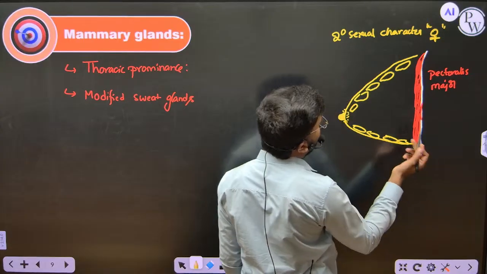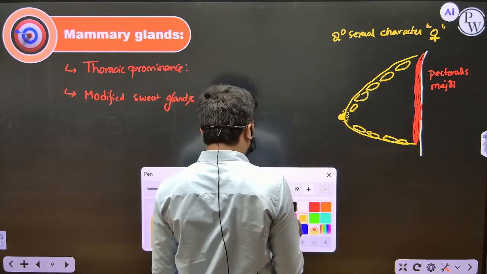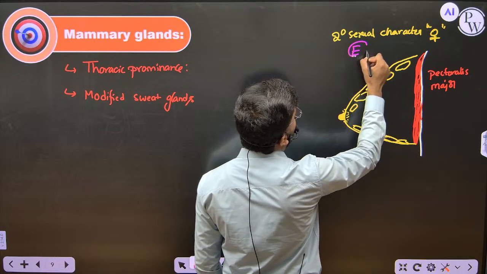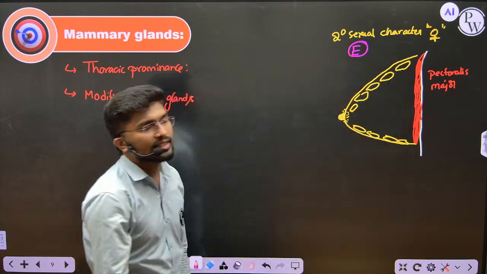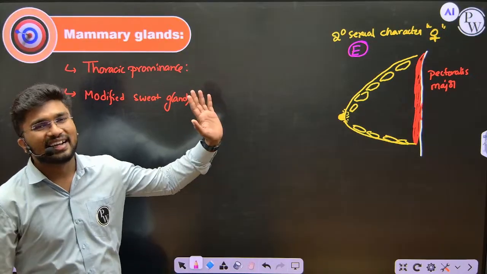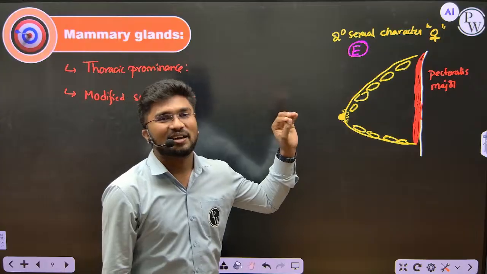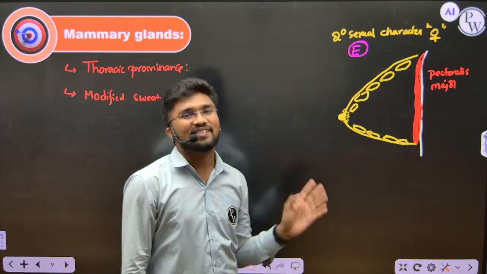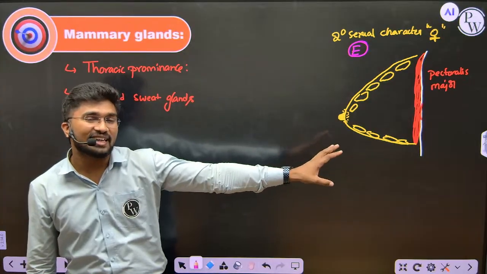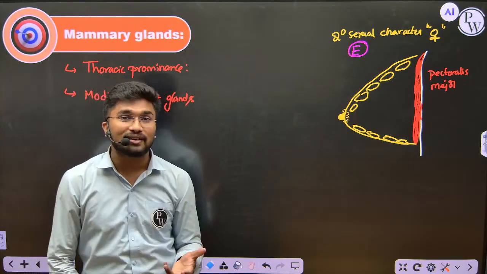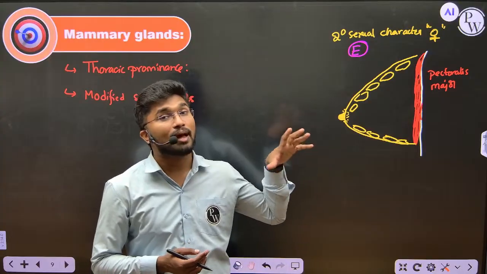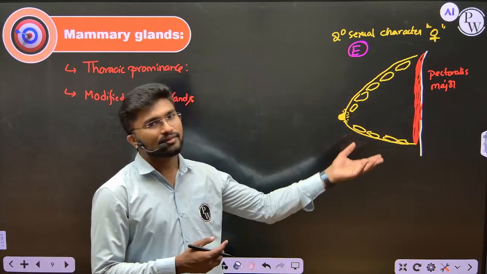So, who is responsible for that? The answer is very simple: a hormone. What is the major hormone for the female? That is the estrogen hormone. On the mammary gland, many hormones will act: estrogen, progesterone, prolactin, oxytocin. The mode of action is different. Some will favor the formation of milk, some will favor the ejection of milk, and some will favor the formation of mammary alveoli. What is that? We will see now.